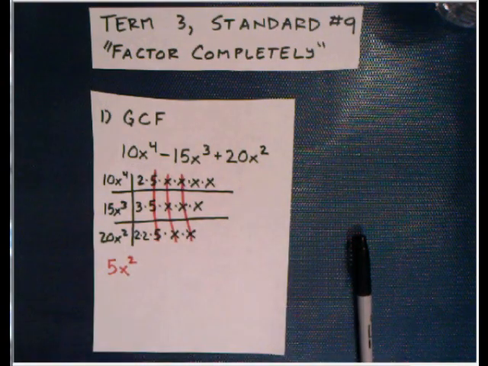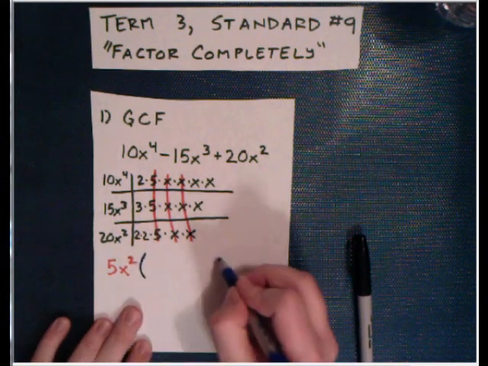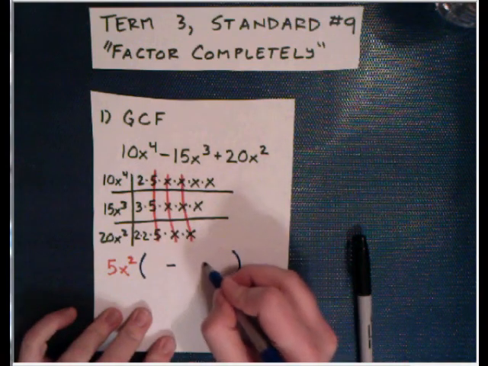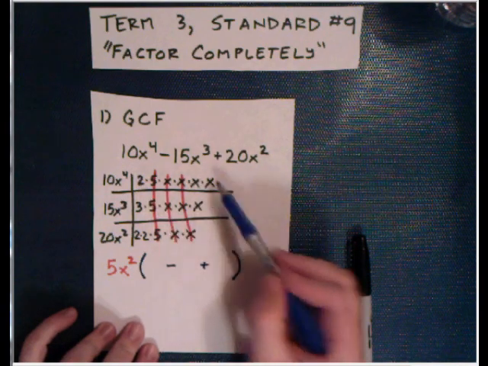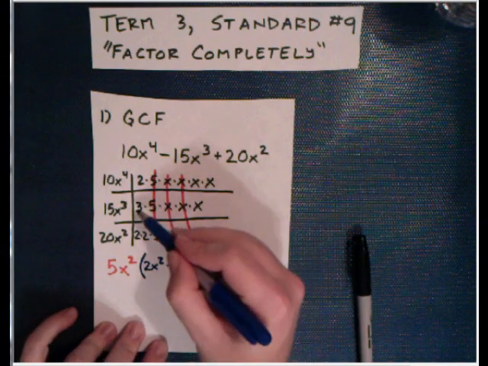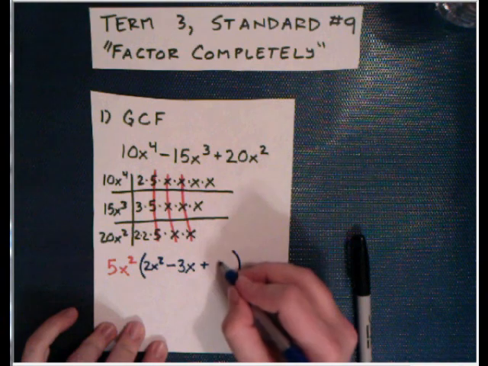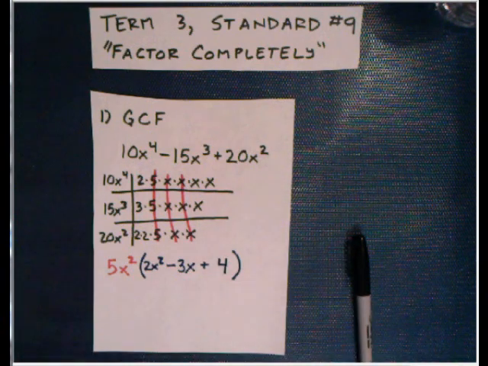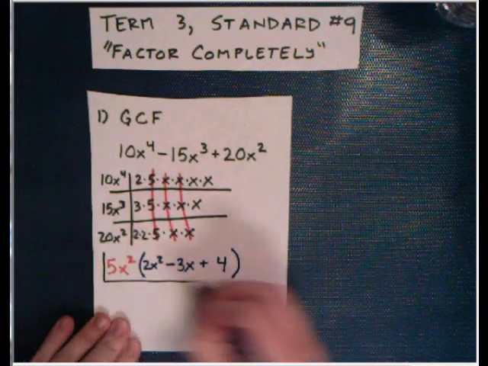In order to factor it, though, we don't just need GCF. We need GCF times the rest. So for the rest, I'm just going to put all the leftovers in here and I'm going to keep the signs, so it'll be minus and plus. Let's see what we have left. I see 2x² and x, so I'm going to have 2x² left in the first term. I've got 3 and x right here. So minus 3x. And then I've got 2 times 2, which is 4 at the end. So there we go. We've now GCF factored this expression: 5x²(2x² - 3x + 4). And we're good to go.